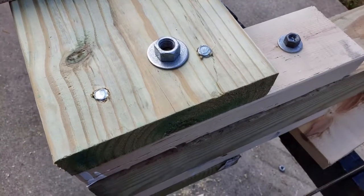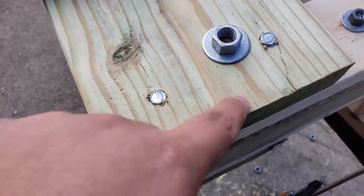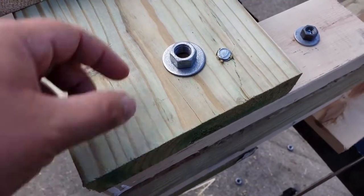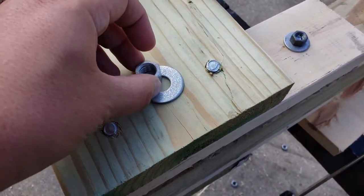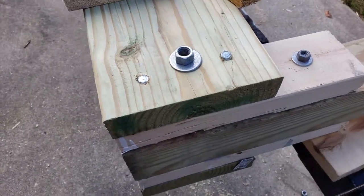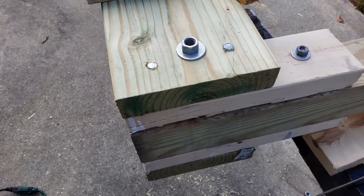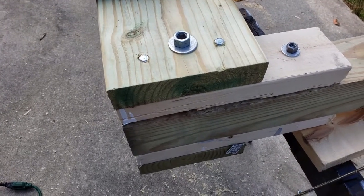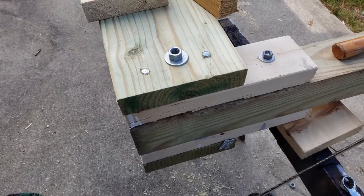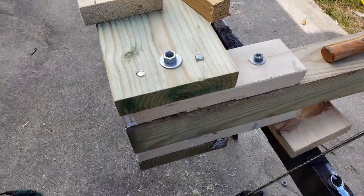All right, this just isn't gonna happen. I've clamped it down and tried to get enough threads to come through to get this washer and nut on, just even to get it started, and that's just not gonna happen. I know at least that I can order online the length of bolts that I need here, but I think we're gonna go try the local hardware store and/or farm supply store here and see what we can get.